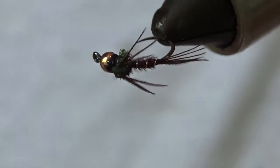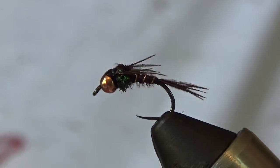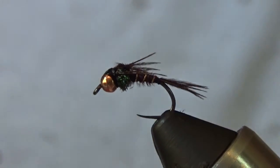That's it, guys. Little split back pheasant tail now. I hope you like it. Thing whacks a bunch of fish.